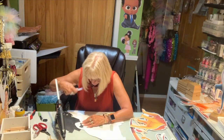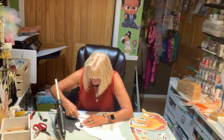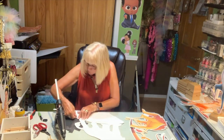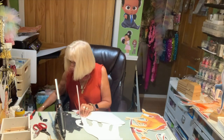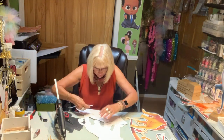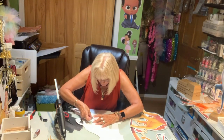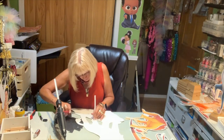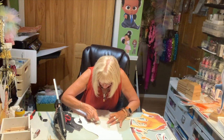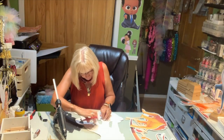And we're going to go with my first one here. There's a couple ways I do this. Sometimes I put the tab on the back and then work from the front and just stick them down. I'll show you. That one I just went from the back and lined it up. Oh, I can't. I already got one stuck down. Never mind. You're going to have to watch me do it this way. So that's the way I did it. And cut that off. And there we go.